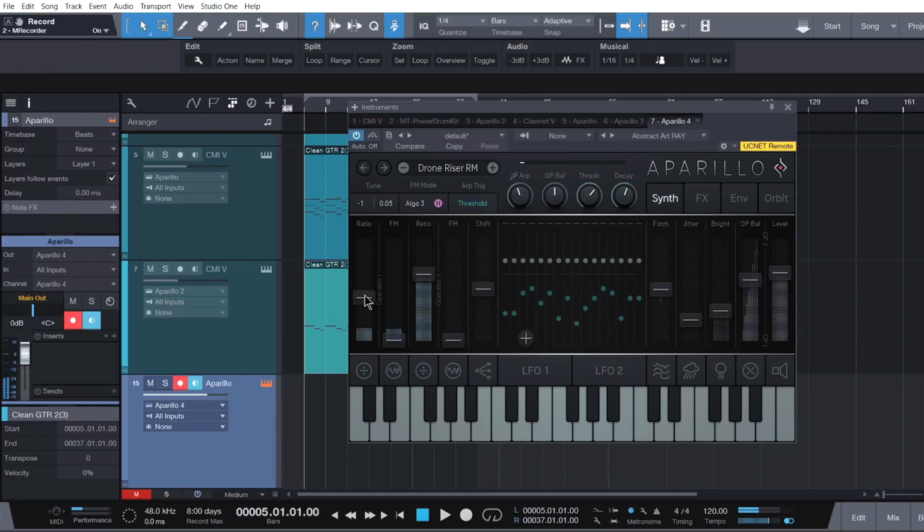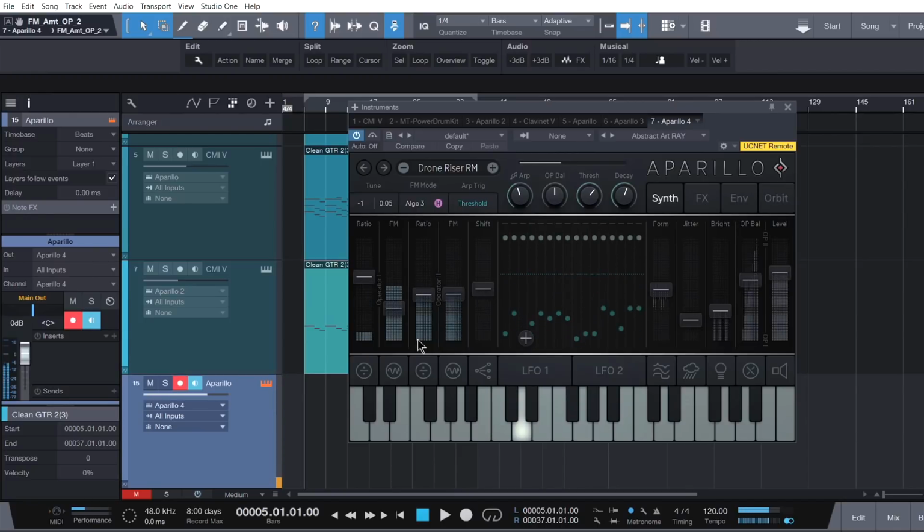Pretty basic, right? Watch what happens if I change the ratio and change the FM. And then check what happens when I actually change between this little section. So as you can see, what's going on is I'm actually having like a little XY pad thing that's switching between the algorithms and the collisions. So we have lots of features here.